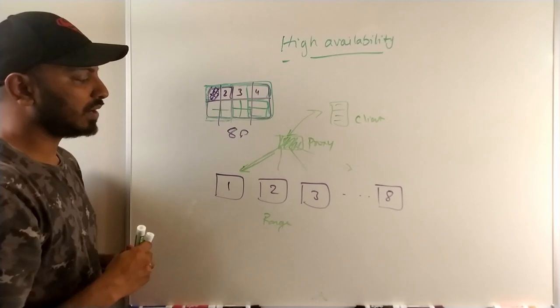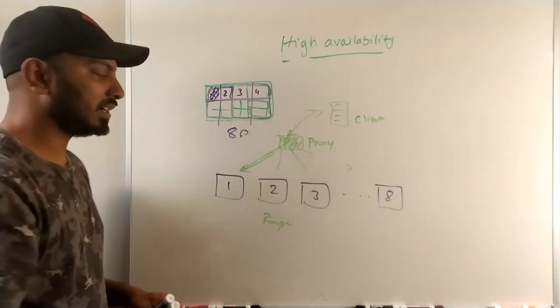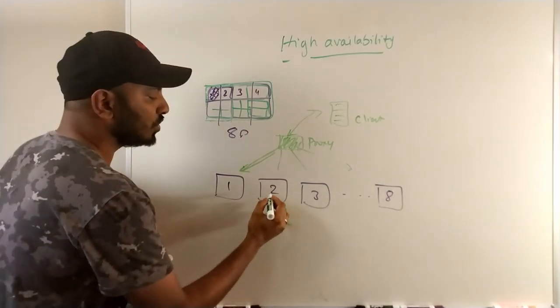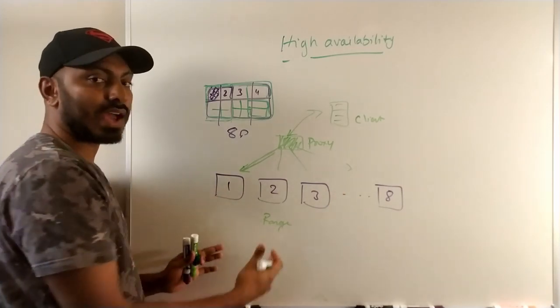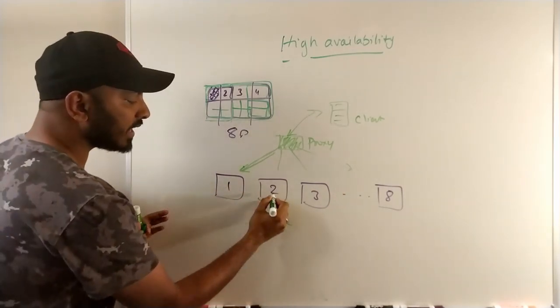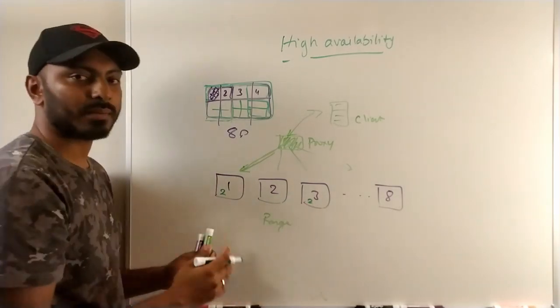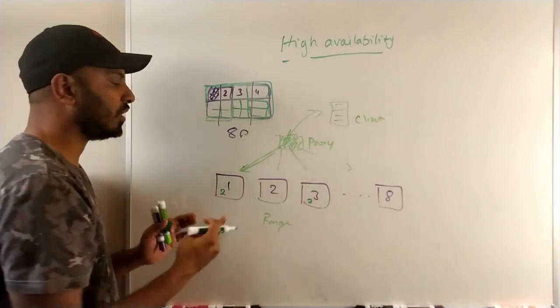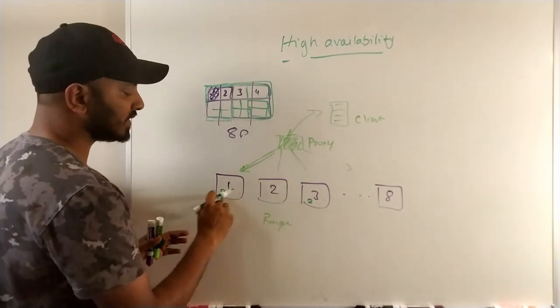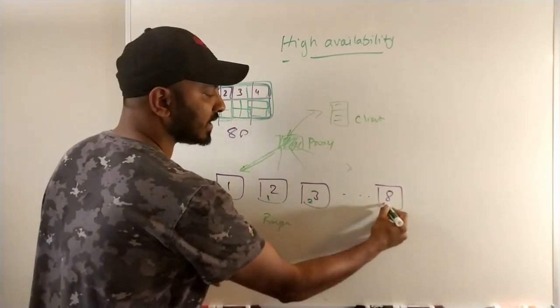Now it's all good, but what happens if one of the shards goes down? Then we need reliability. What could be done is you can distribute this data into other servers as well. Say a copy of this data can be saved here, maybe here. If your replication factor is 3, that means we always need to have 3 copies of the data. So 2's copy is here, 2's copy is also here, and 1's copy we can save here, 1's copy we can save here as well.